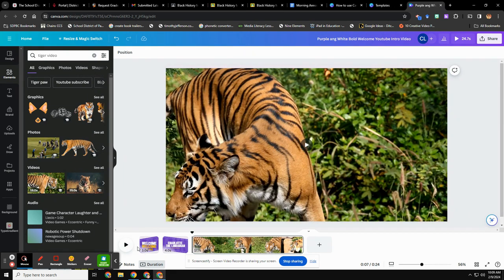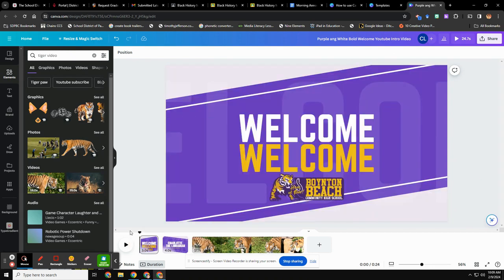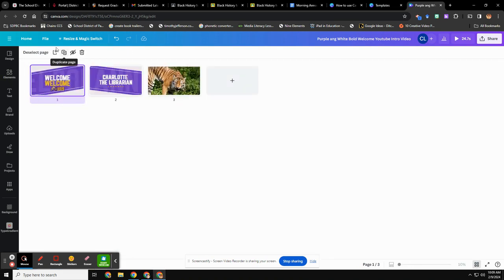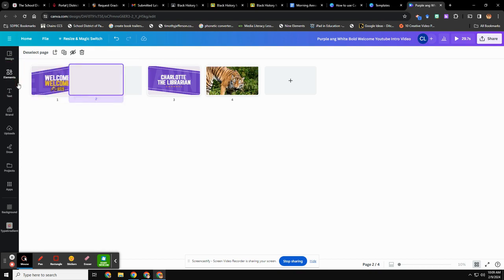I could also go here and say that I want to add another screen. So I'm just going to add a page there, and then I'm going to put it here. I'm going to move it so that it's at the front. Okay, just move this one over.